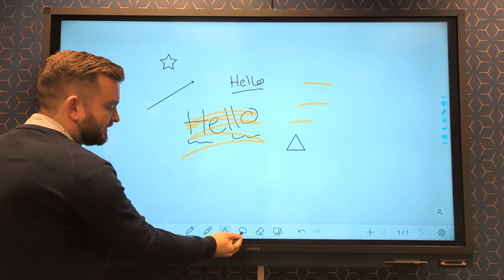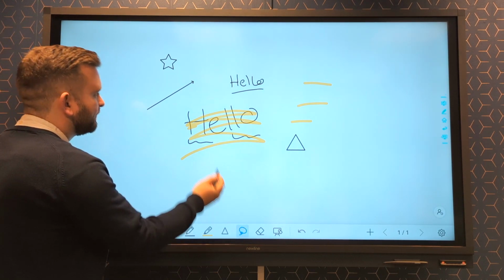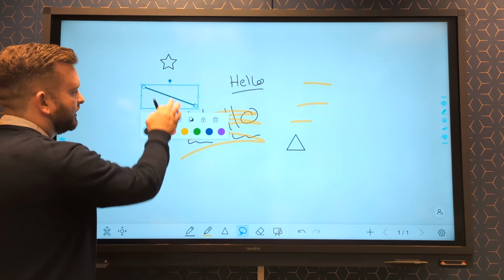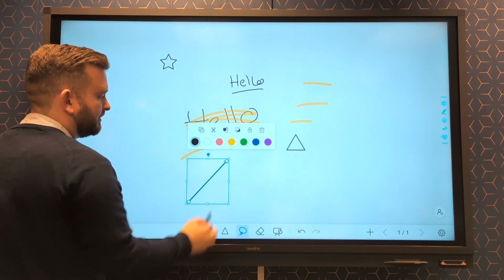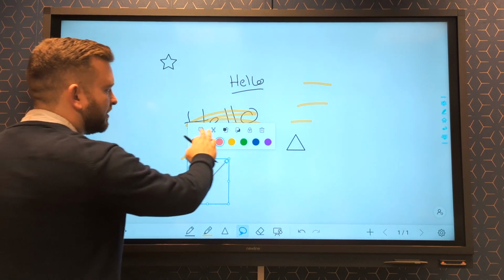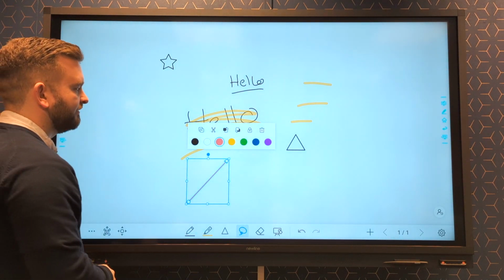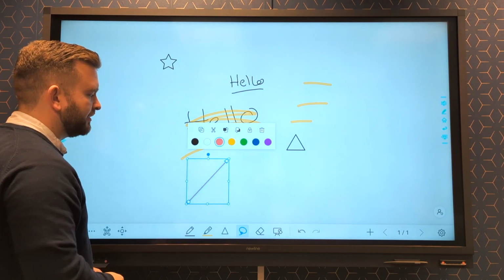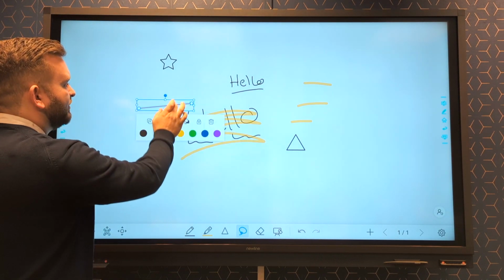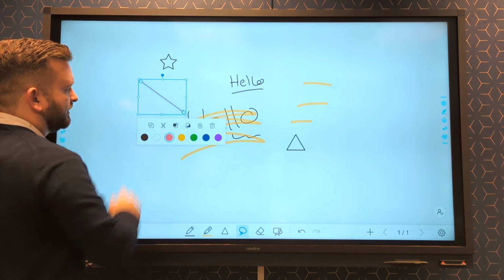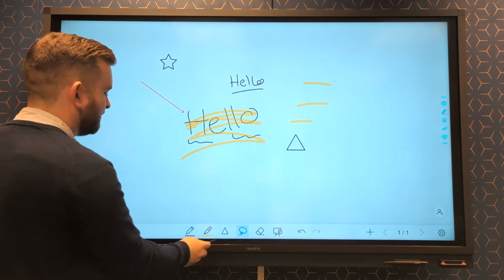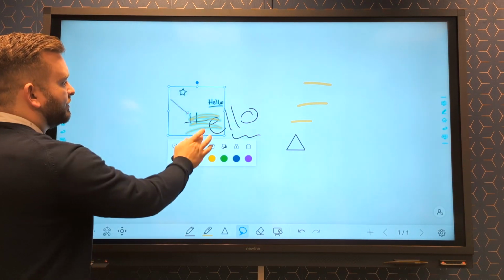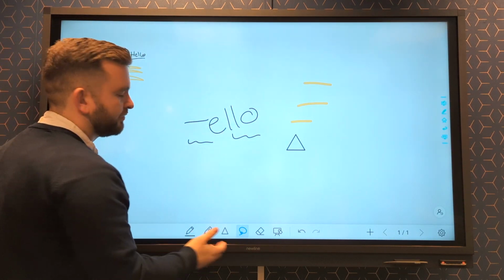The next one along is the select tool, or the lasso, and this is a really good tool as well. So if I want to select that arrow, perhaps move it to a different note, or highlight it in red, there's lots of different bits and bobs I can go through on here, so you can cut, copy, paste, invert the image, but for now we just want to move that around, put it there and highlight that. And you can do that with multiple objects as well. Anything you highlight with that lasso, you can move around, shrink, move out of the way, bring back if you need to.